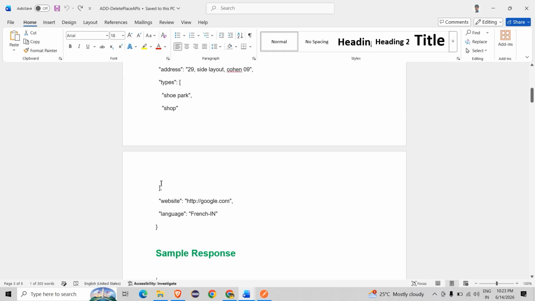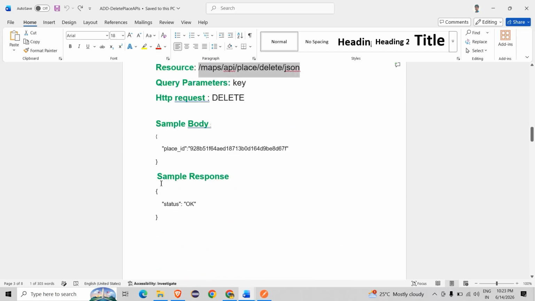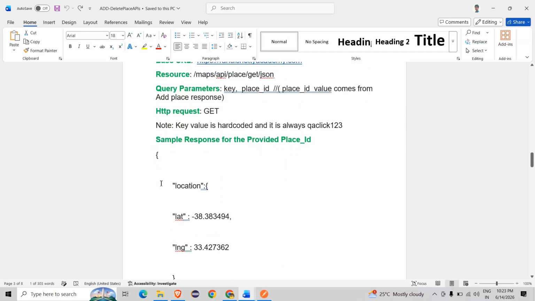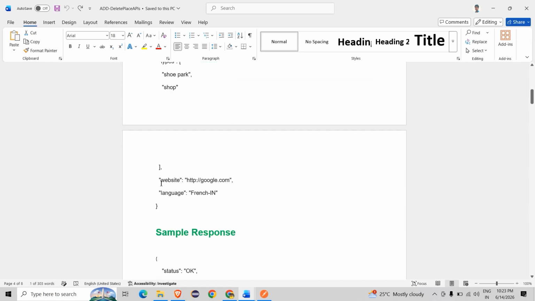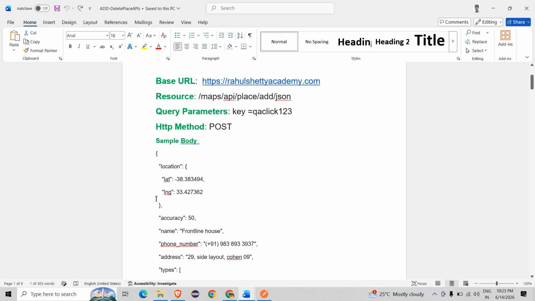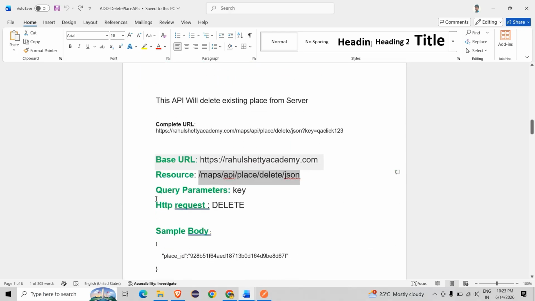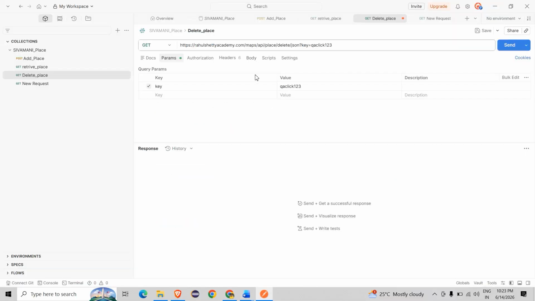Here the sample body we should give. So this is the sample. Control C. As we know, it is in JSON.